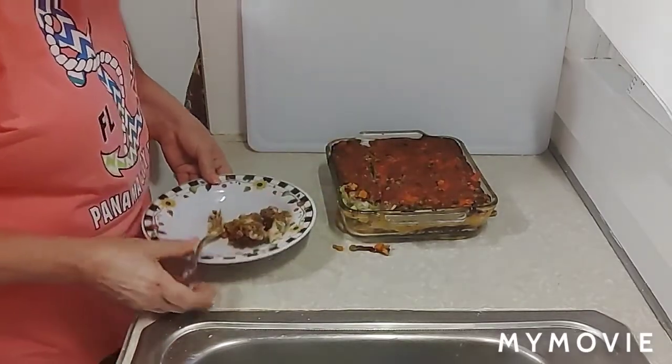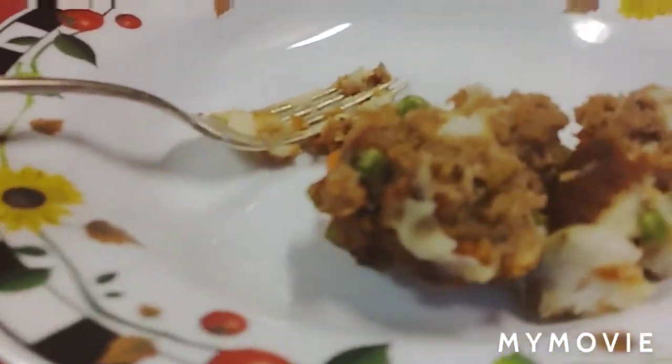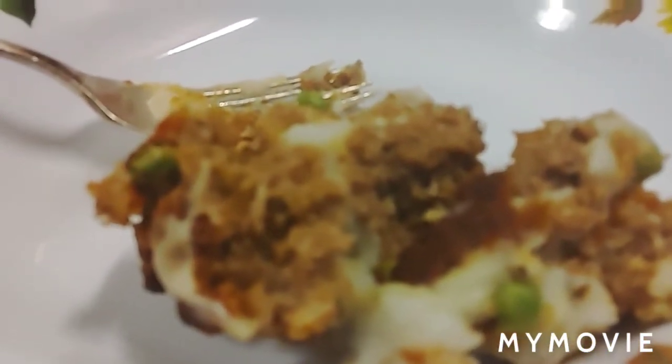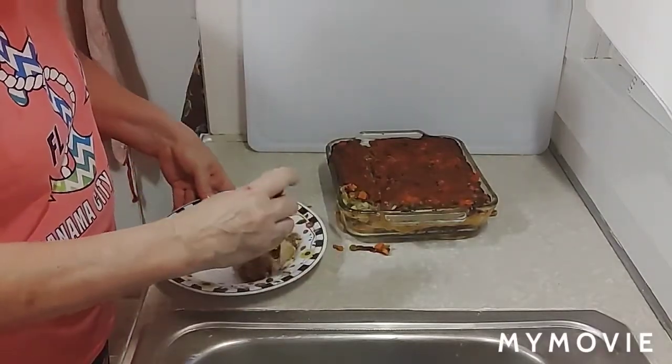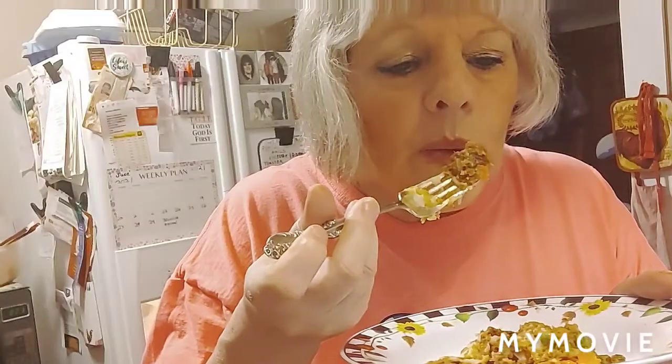You got everything you need right there in it. Your mashed potatoes, your meat, your vegetables. All you need is a dinner roll. Maybe a tossed salad. Let me turn this out this way a little bit so I can try to sample it. I got some of it with the mashed potatoes to try. Oops. I like it. That's really good.